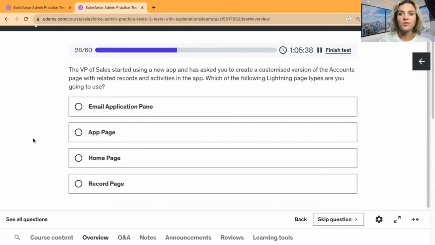And the possible answers: email application pane, app page, home page, or record page. You will select record page. That will be the right answer.